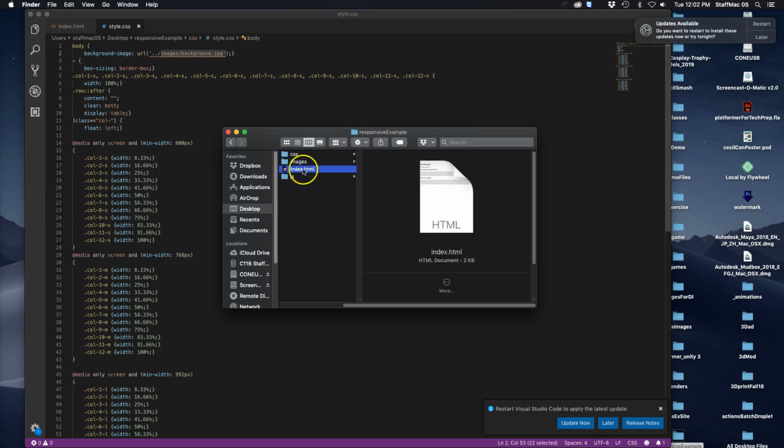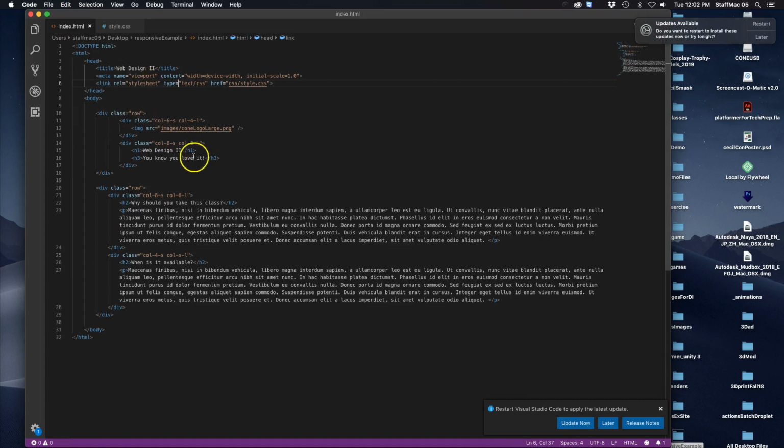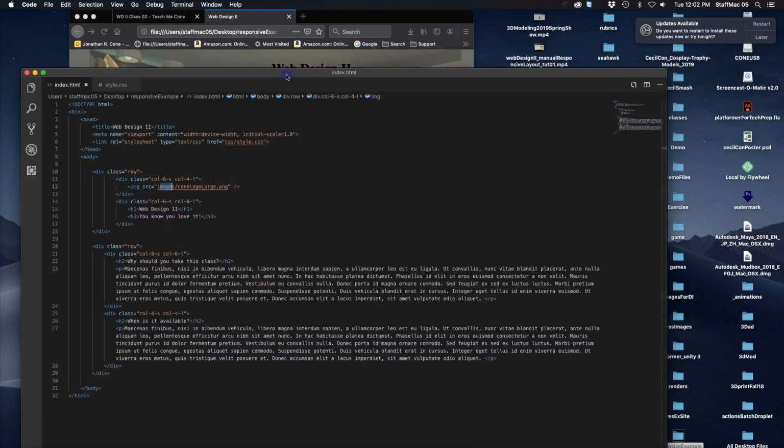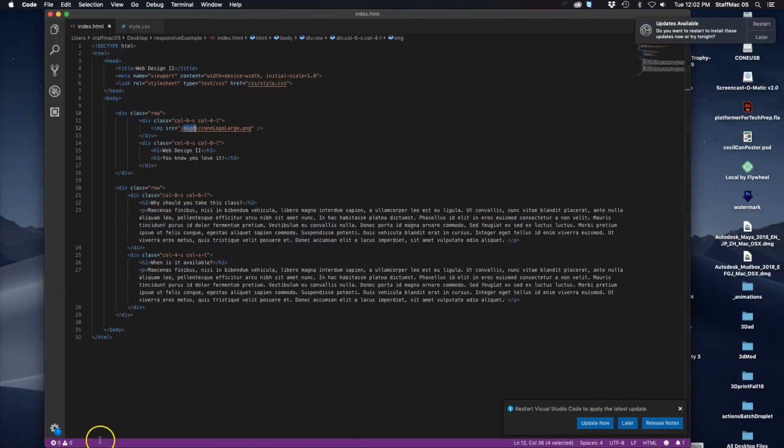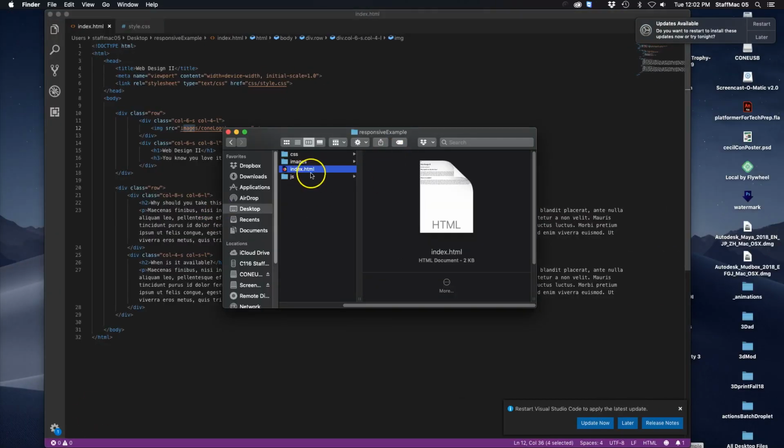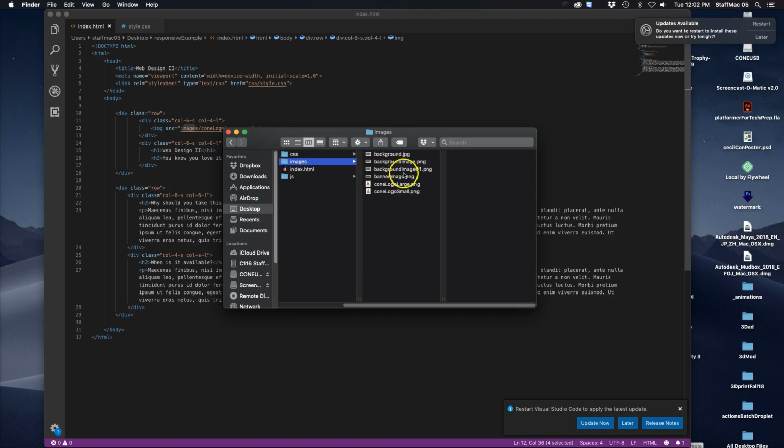Normally, if I had my CSS written inside of my HTML document, it would just be images and then the file name, which is fine. But if I'm in CSS, there's no images folder right next to it. That only works here. So I actually had to go up a folder, then into the images folder.